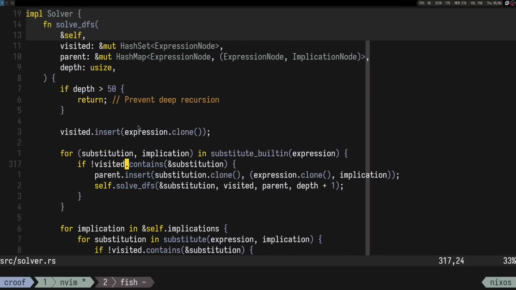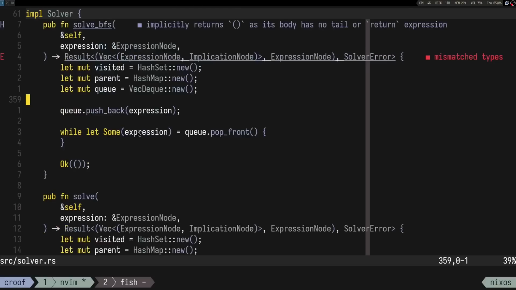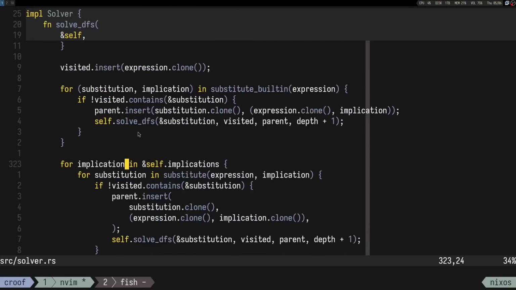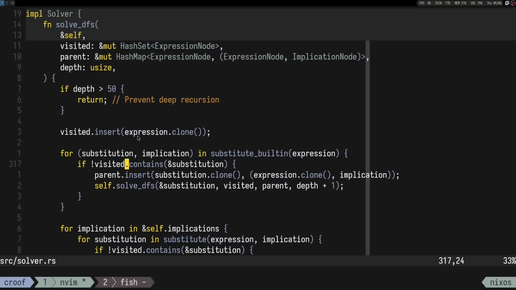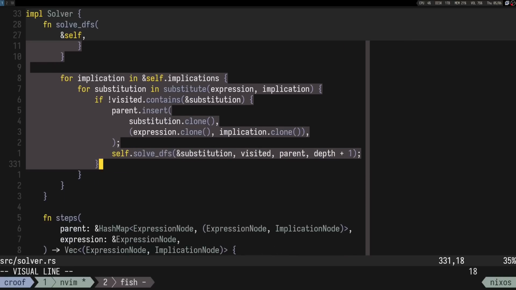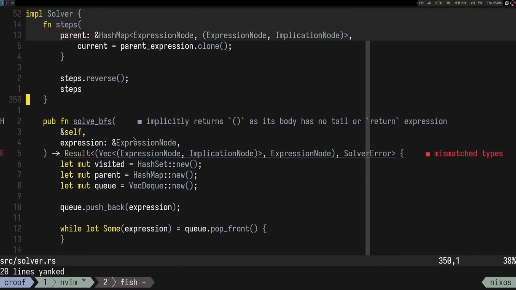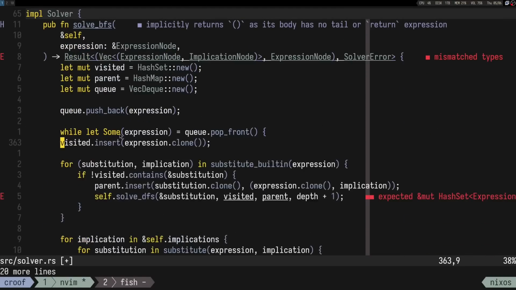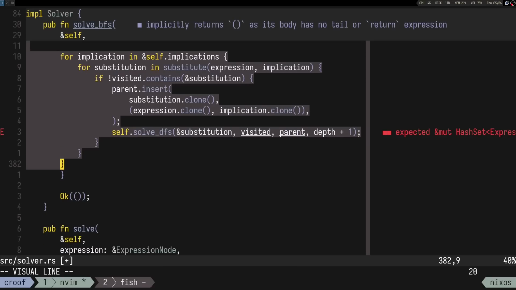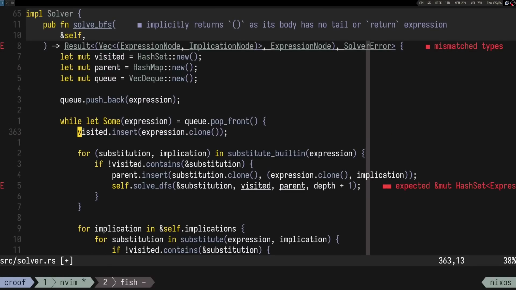So what we need is to, I guess, visit the expression. We want to visit the current expression, right? We popped it and we visit it.